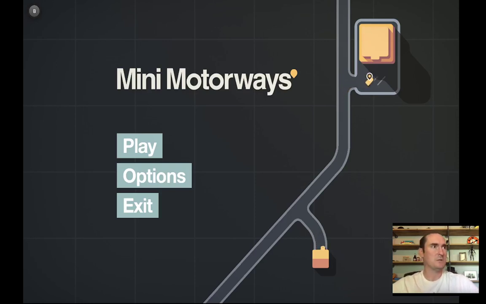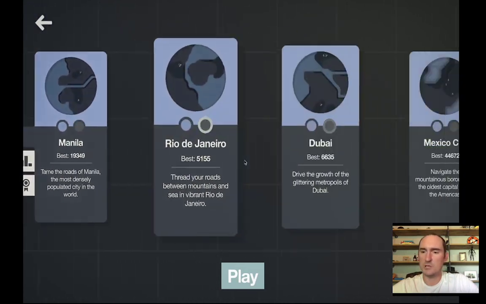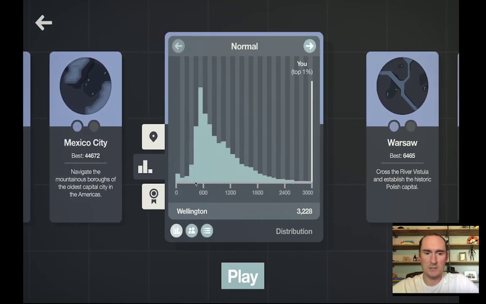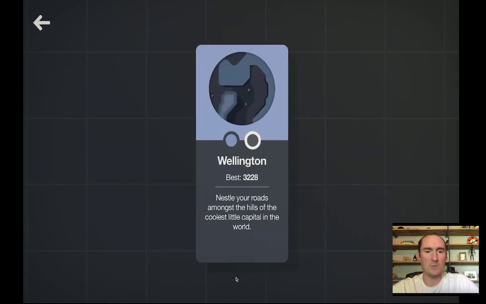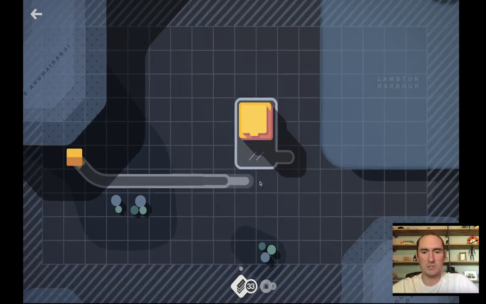Alright, I'm going to play some Mini Motorways today. I'm thinking I'm going to play the Wellington map. I have a top 1% finish in Wellington, as I do with all of the maps, but this one I noticed that I am 2,396th place on the list, so I'm going to try and improve that and do my best to share tips and tricks along the way.